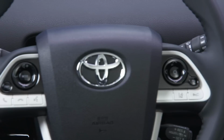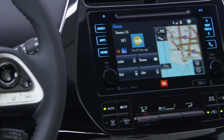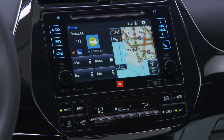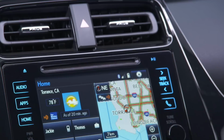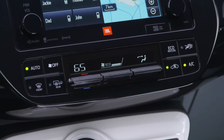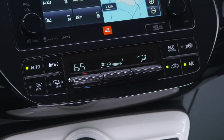But the other thing that's cool is we have an auto AC mode on this car now that you can select, and what the air conditioner is going to look at is how many people are in the car, and it knows that you and I are in here because of our seat weight sensors. But if we opened the back doors in the process today, maybe we had friends back there, it would recognize that the back doors were open, and then also focus airflow for the rear seat occupants too.